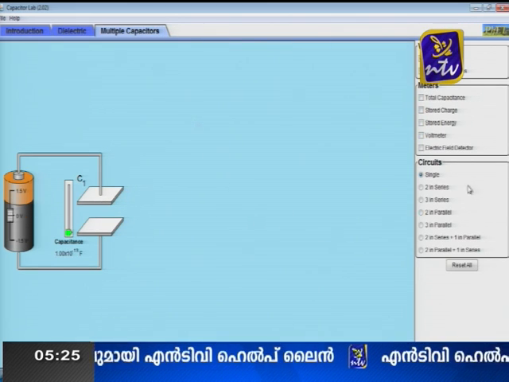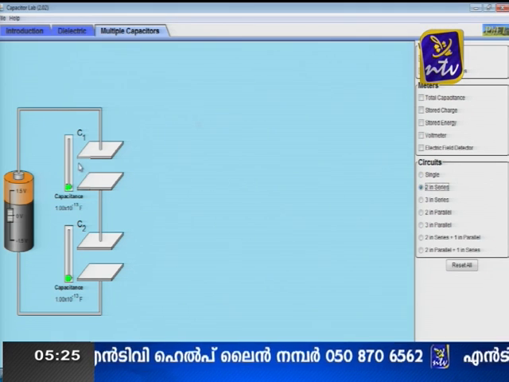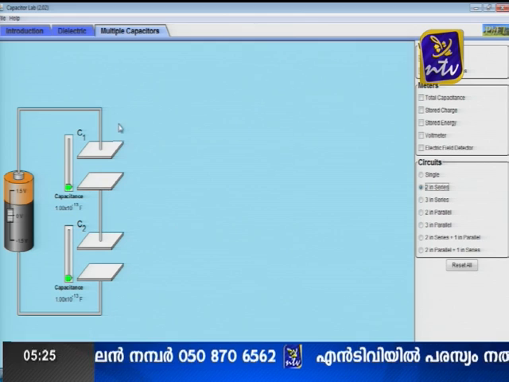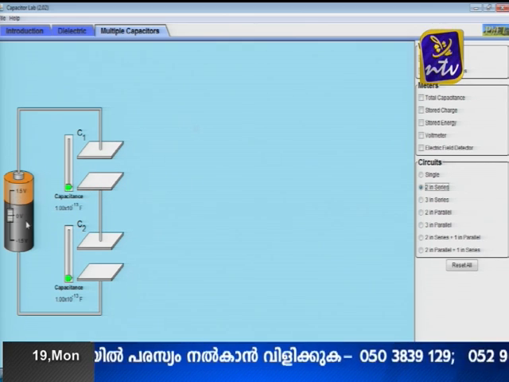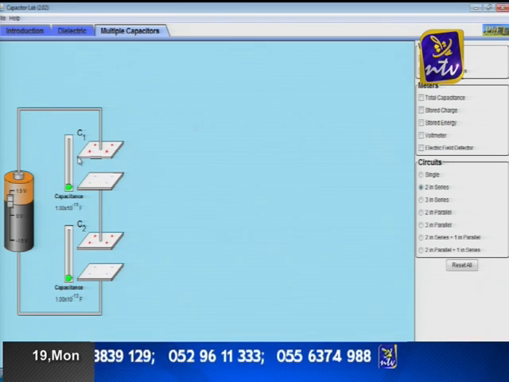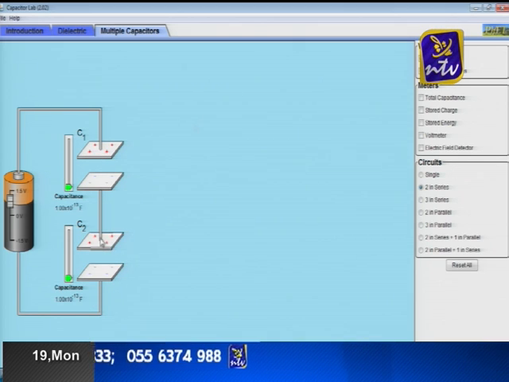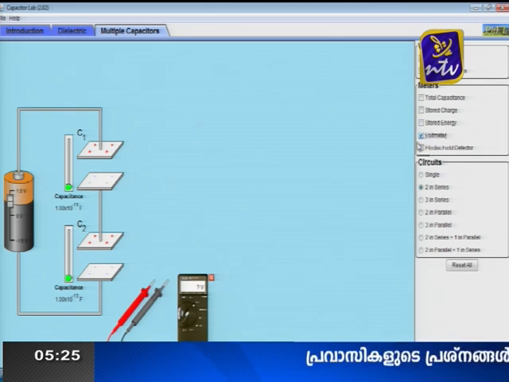See, just two capacitors when connected in series, what can you make out? First capacitor, two capacitors are there. How are they connected? This way of connection is what is called series connection. Now it is not supplied any voltage, now I am giving a potential difference. So you can make out the top plates are positive, the bottom one is negative plate.